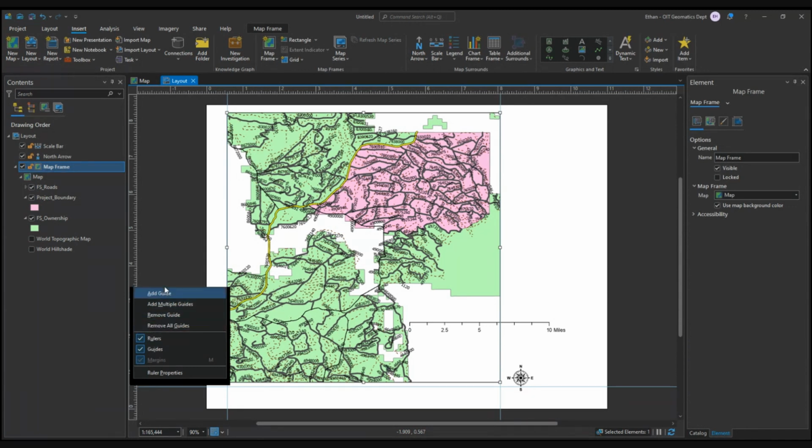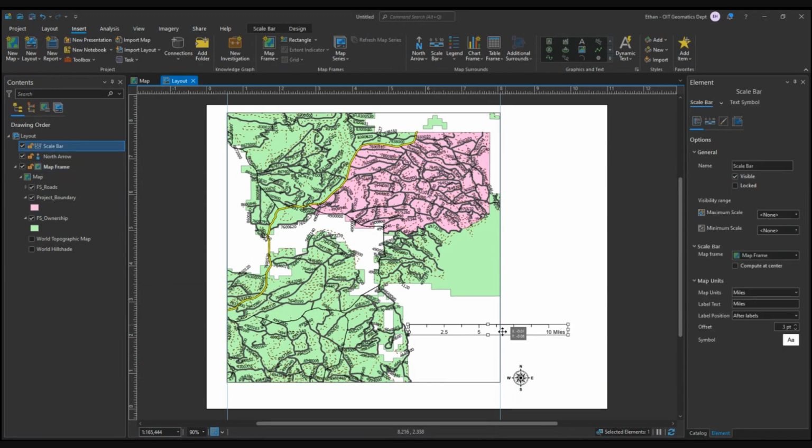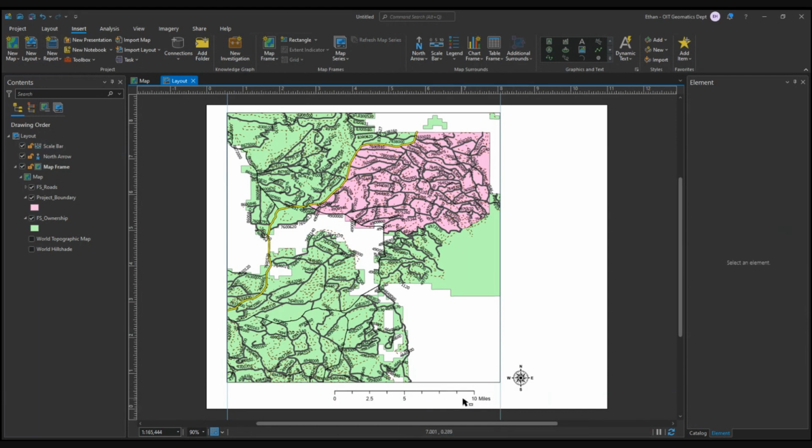I don't use the guides very often, but a lot of people do, so that's why I wanted you guys to see them. And now we can put this down there. Perfect, 10 miles. So you don't want this to be a number that nobody cares about, like 11.2, 7, 13. You want it to be like 10, 5, 1, 2, those types of numbers.